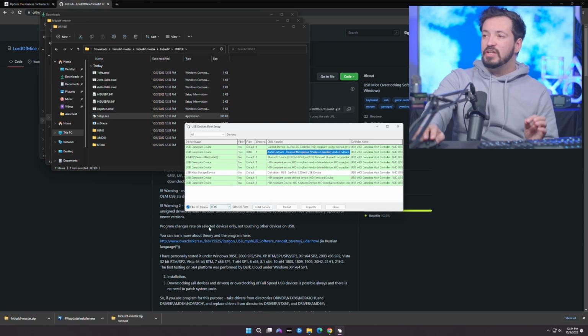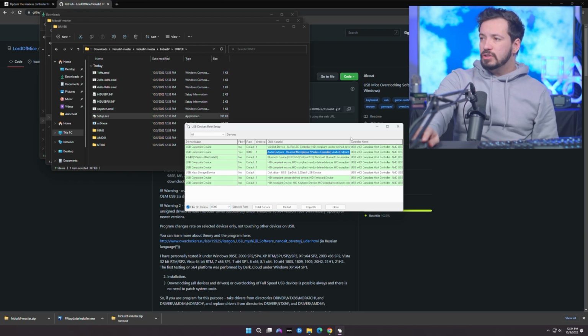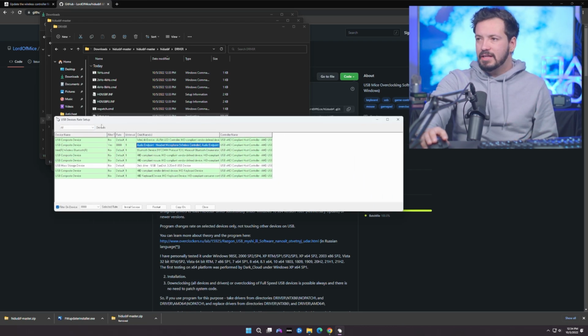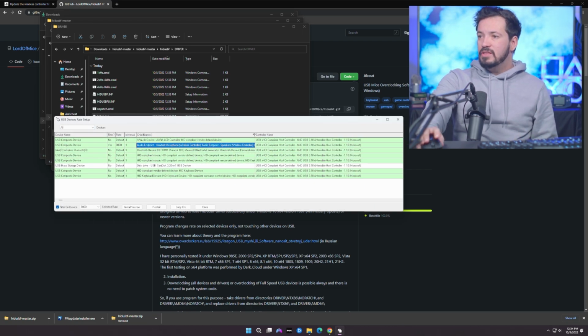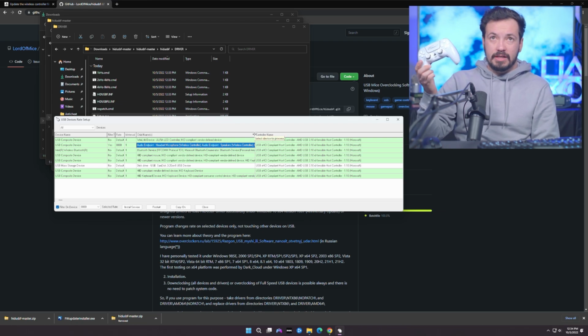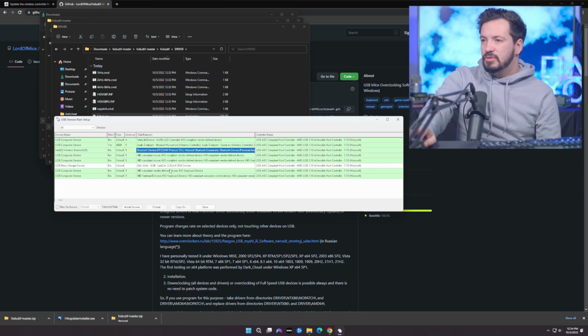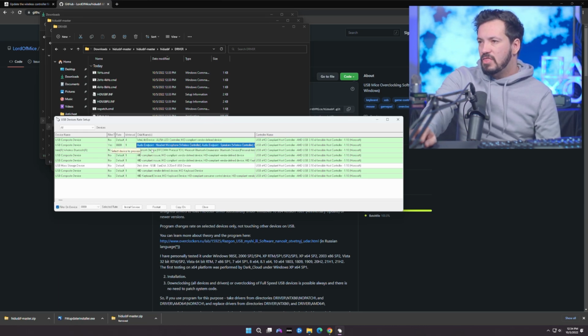If you're wondering how to figure out which device it is, it's usually gonna be an audio endpoint, headset, microphone, wireless controller. I know that sounds totally unlikely, but I promise you, I'll unplug this controller. I've already done it on this one right here. I'll unplug this one and plug it back in, and you can see it's going to do the same thing. Boom, there it is. There's the overclock.